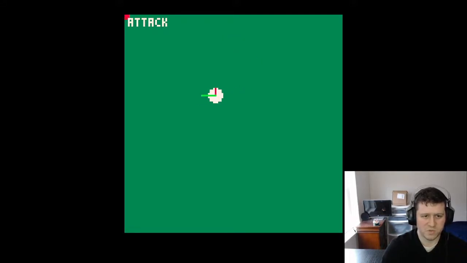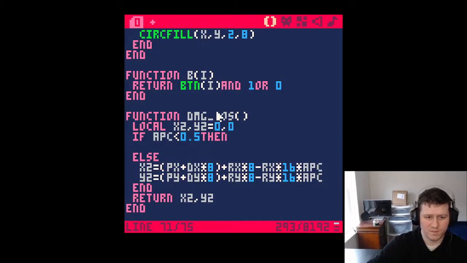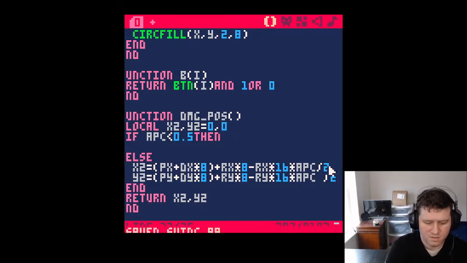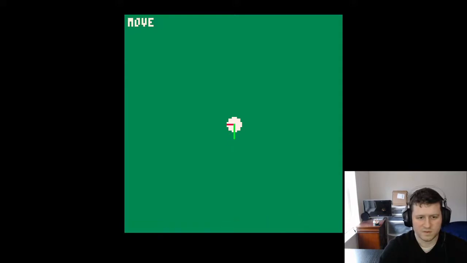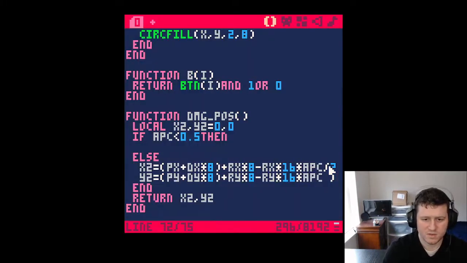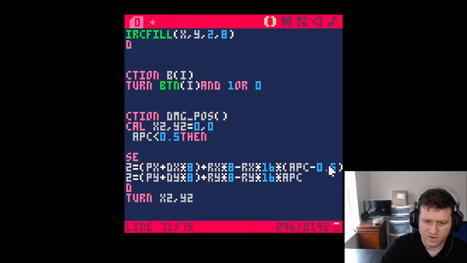It doesn't do the full swing anymore. So I'm going to divide this by 2. Let's see if this works. This does not work. Don't listen to me. I think we can just subtract. Yeah. We're going to say APC minus 0.5.